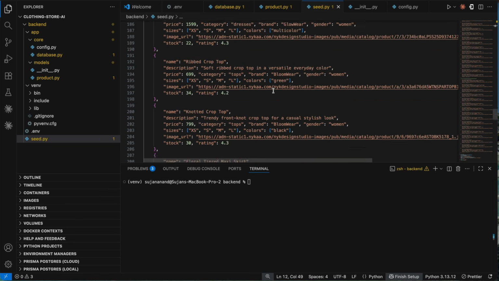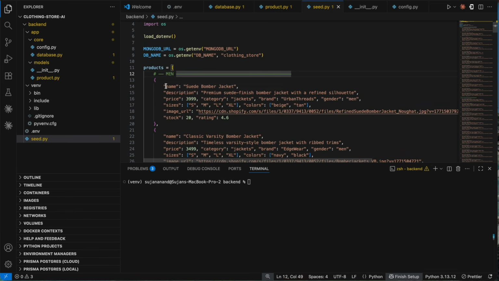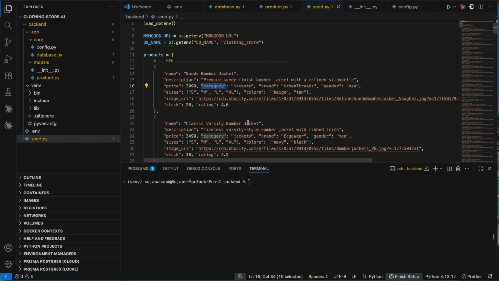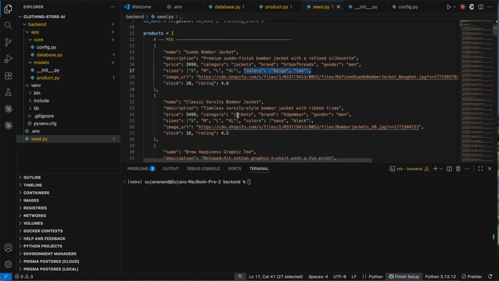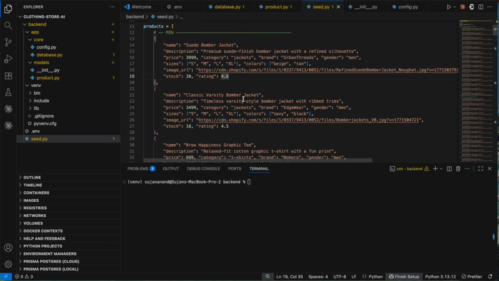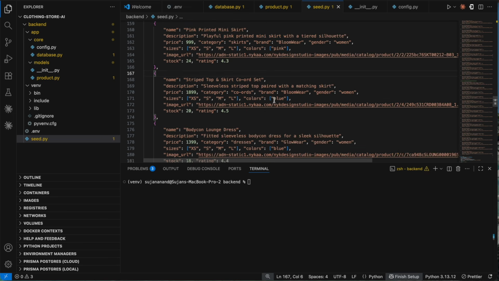It contains a lot of products, about 30, with all of these details. So each product is going to have a name, the description for the product, what its price is, and the category it is in, either jackets or jeans or shorts or women categories, something like that. Gender is going to be men, and the image URL for that specific item, and the sizes that are available, and the colors that are available, and stock quantity as well as the rating. So we also have the women category as well. You can take a look at it.